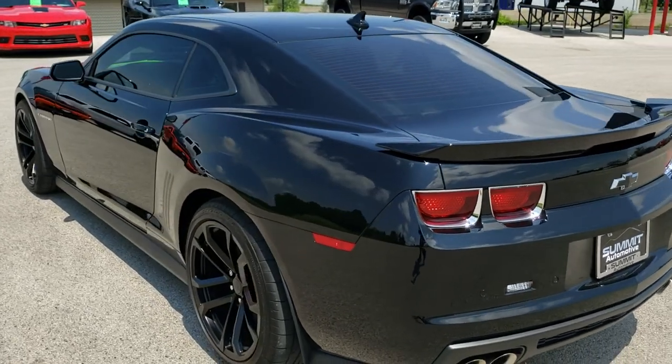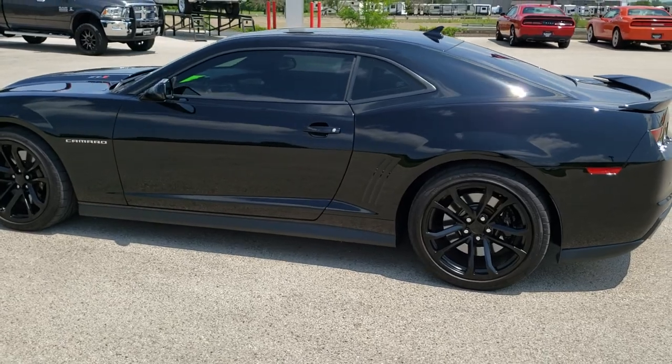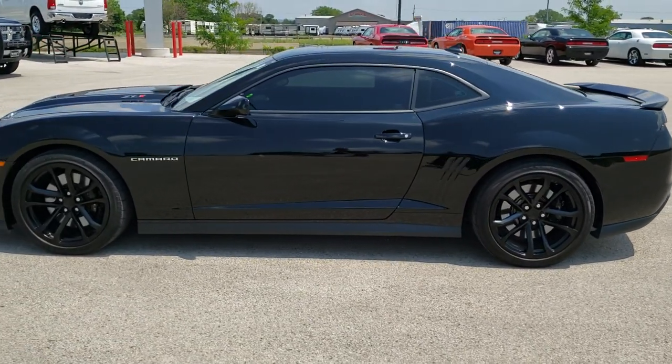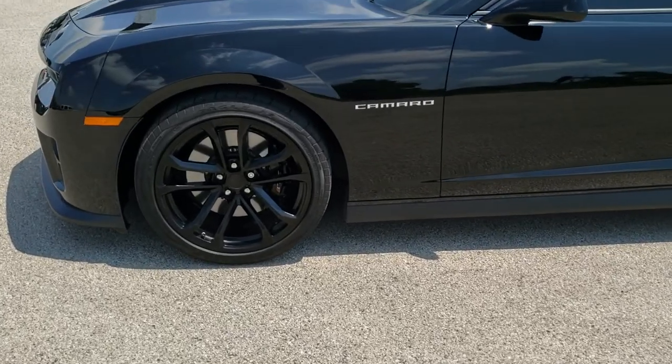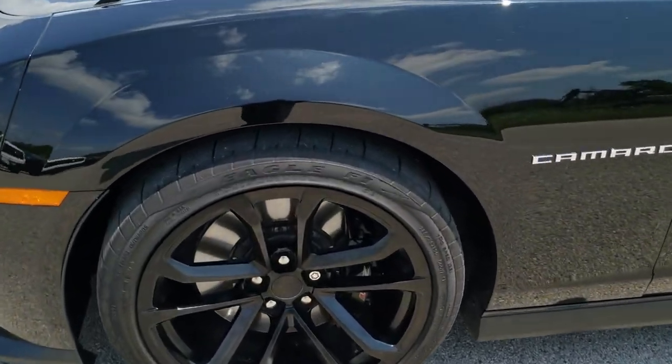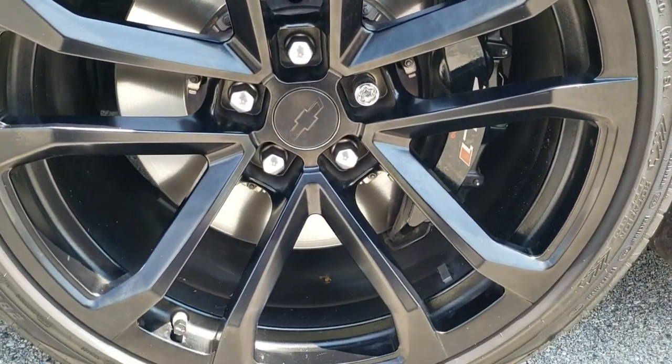Black clear coat is the color. We shoot all of our videos in 1080p 60 frames per second, so if you have HD capabilities on your computer, tablet, or smartphone device, turn them on right now because it is definitely your best way to check out the quality and condition of the vehicle before seeing it in person. If you'd like to check out all the photos on this car, in the upper right hand part of your screen there is a link right to our website — click that and check us out there.